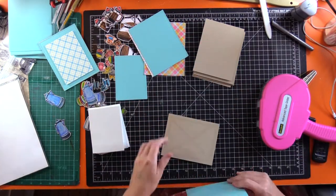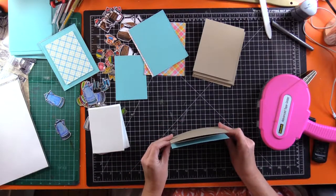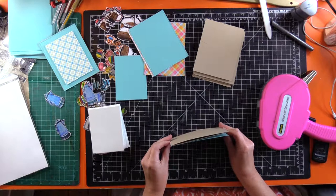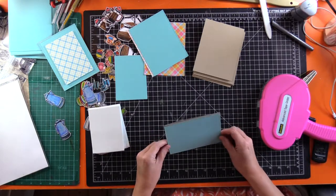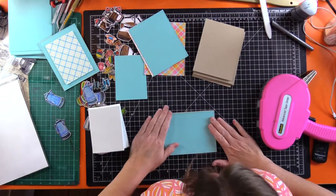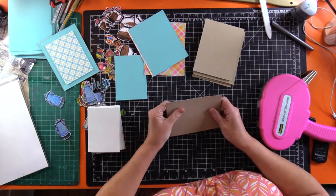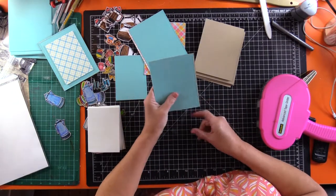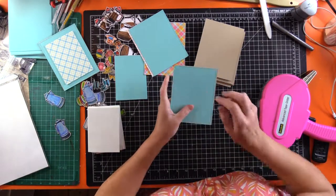I'm just going to do all these first. This card is extra long. I'm going to have to trim that.